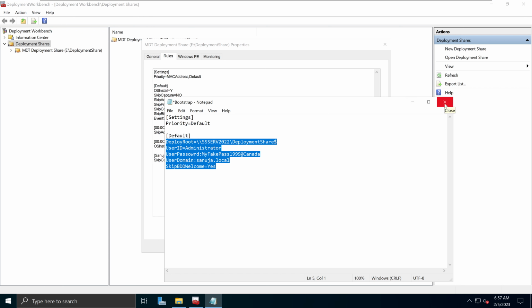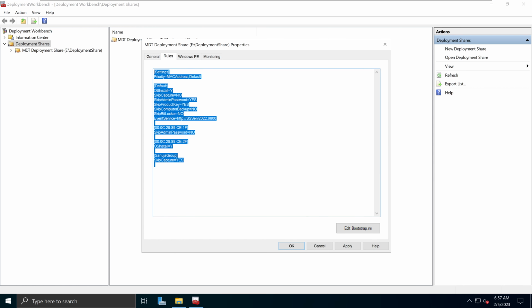So if you change anything in the Bootstrap.ini file, which I'm not going to do right now, you need to make sure that once you have done that, you rerun your deployment share. Again, if you change anything in the CustomSettings.ini file, you don't need to rerun the deployment share.